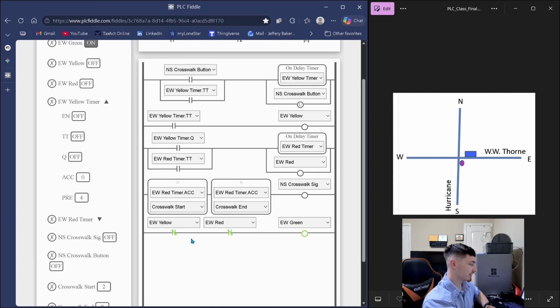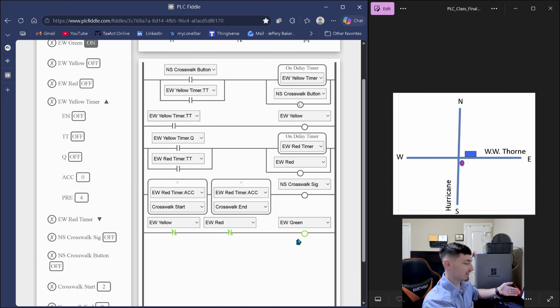And then you've also got these XIO contacts, which are examine if open, which means if it is open and there's no power flow in there, then, it's a little hard to explain, but if this contact isn't activated, or if it sees a 0, then it will allow power to flow from the left side of the rail to the right side of the rail, or the coil.